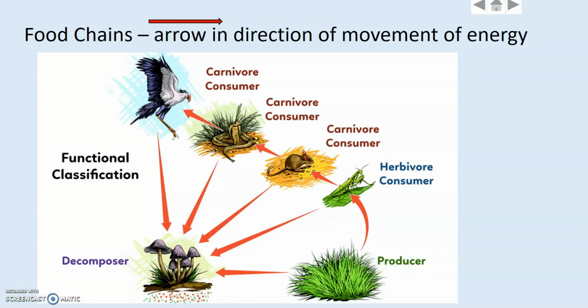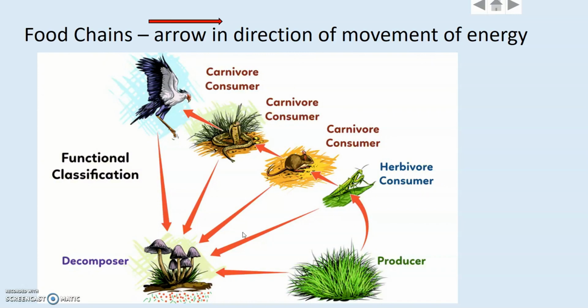So back to the feeding relationships. We can show a food chain. It always starts with the producers, in this case grass, and then we get the consumers. And the arrows, notice the direction, always go in the direction of the movement of the energy. Food is chemical potential energy, and it is consumed, so the energy goes from the grass to the grasshopper, and then the mouse, the snake, and the secretary bird.